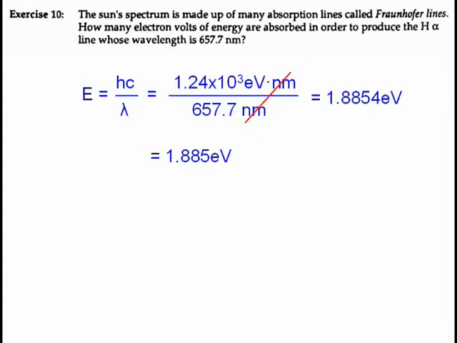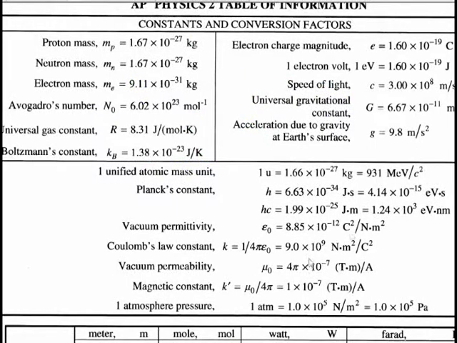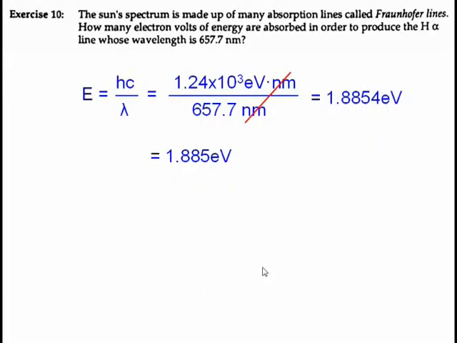All right, so first problem, using the new shortcut formula. I'll also point out that on your formula sheet, they list this constant as 1.24 times 10 to the third. It's 1,240. I don't know why they write it that way. To me, it's a waste. Just write 1240. All right, so here's the first one.